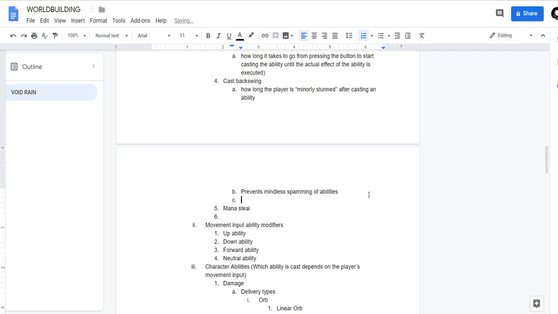And I want to add one more thing. Player can cast abilities with other abilities to override backswing stun.